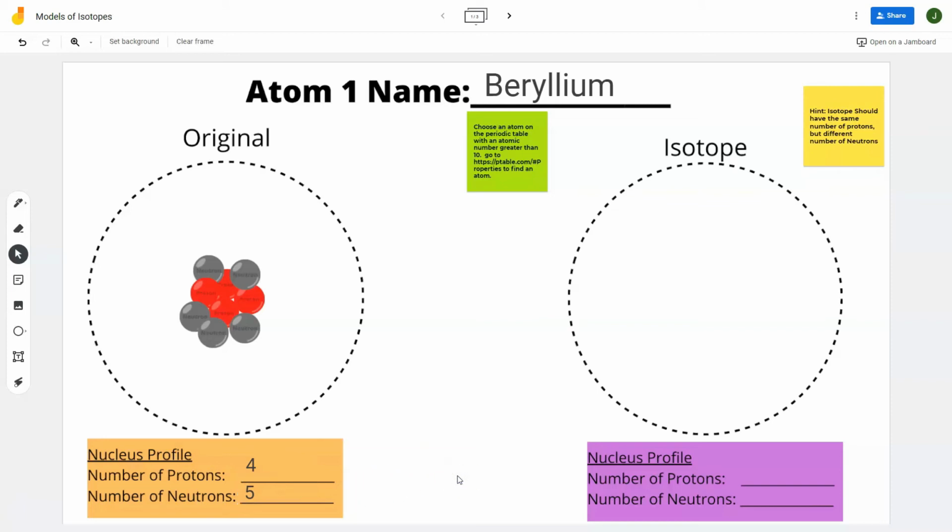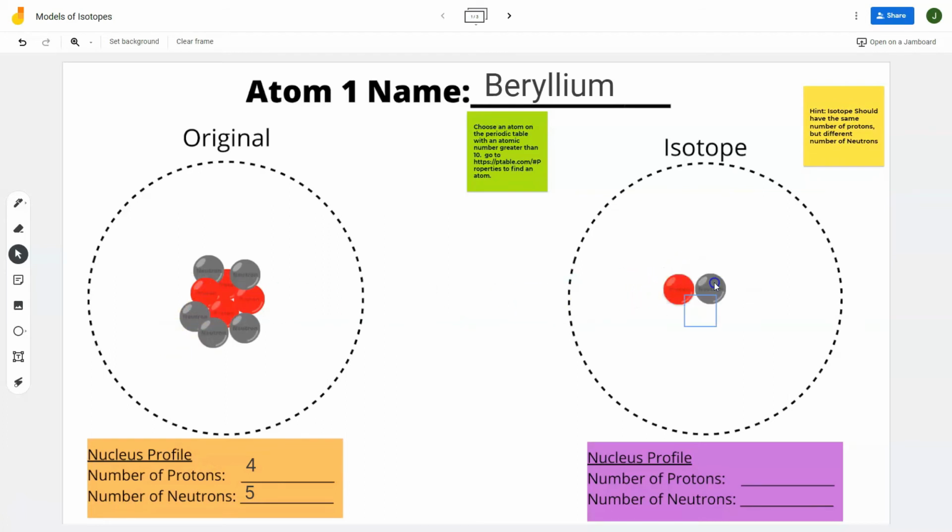Okay. Now, the next thing, your isotope. I have a hint here. An isotope should have the same number of protons, but a different number of neutrons. So what I'm going to do is copy this, bring it over here, get my proton, copy it, put it over here.